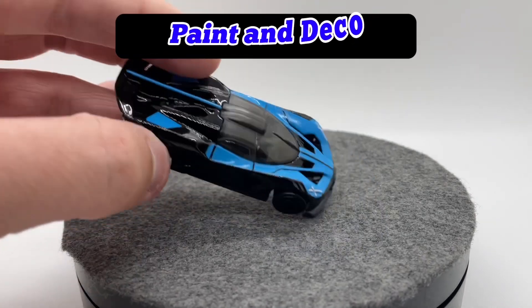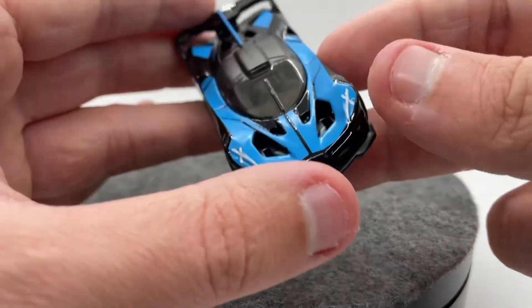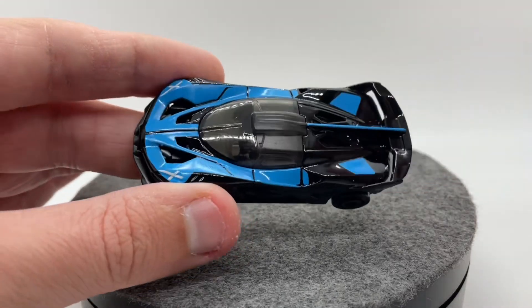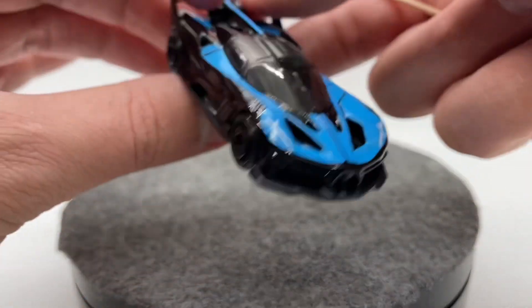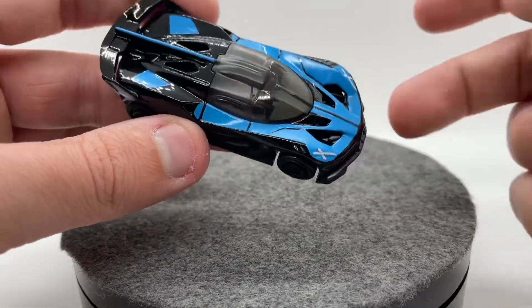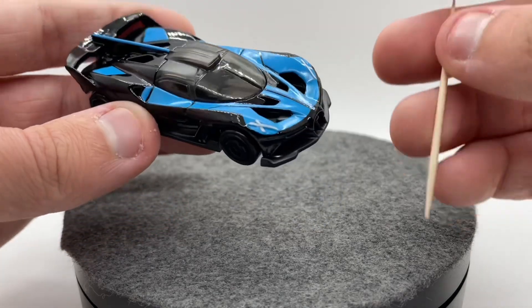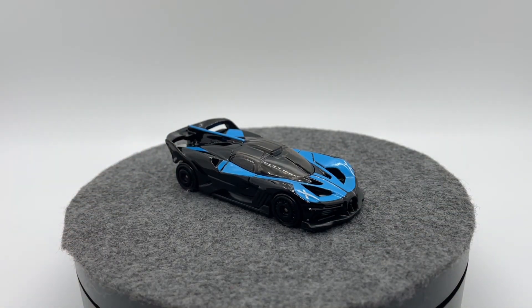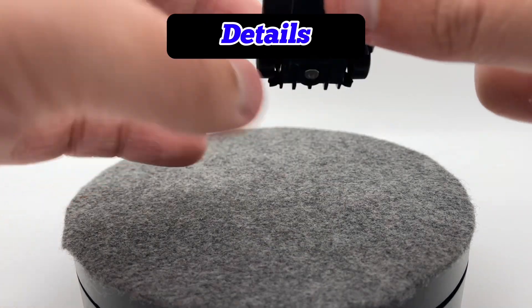When it comes to our paint and deco, we are mostly this gloss black color, which does hide a lot of the lines a little bit, but it is pretty realistic to what the real life car had. We also have this massive blue tampo going over almost the entire thing to give it that two-tone look, which is something pretty unique. Be on the lookout for this tampo — sometimes it's not as clean as it could be and other times it's misplaced, so just watch that when picking this up. I think this was a perfect choice for the first release and I'm actually pretty surprised by how nicely done it came out.